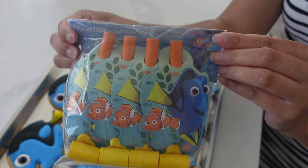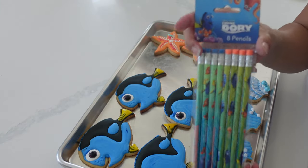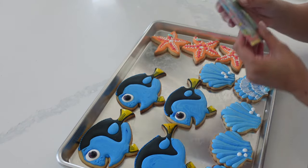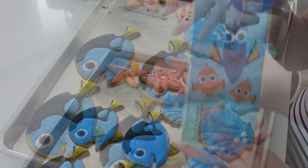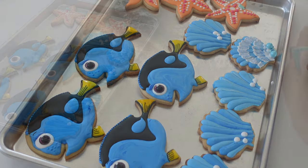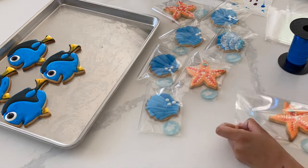Admittedly, things have been a little bit hectic the last few weeks at my house, so I did pare down and made this a little bit more simplistic for myself. I really went with the theme this time around for the goodie bags and just decided to go the easy route. But what I like to do is I always like to personalize things, and I made these cookies a couple of days in advance.